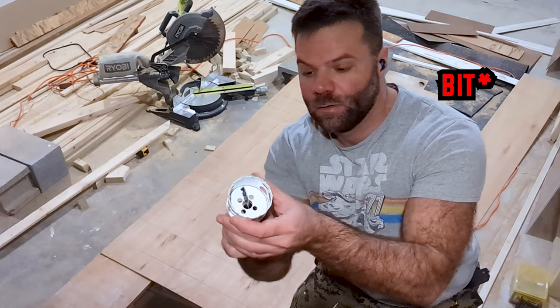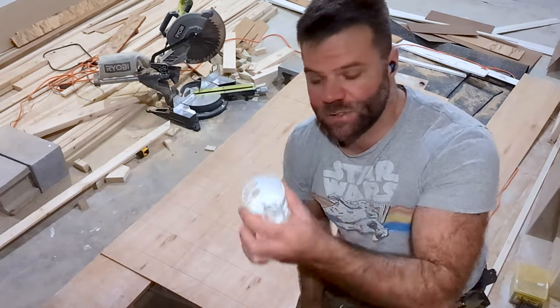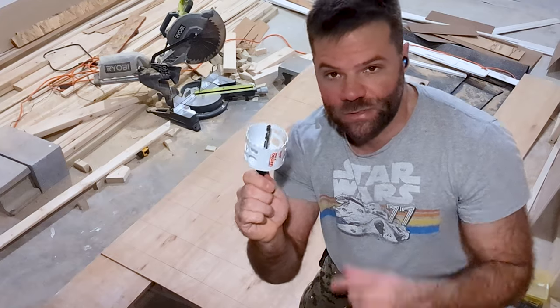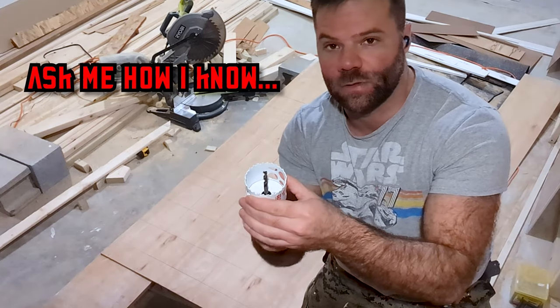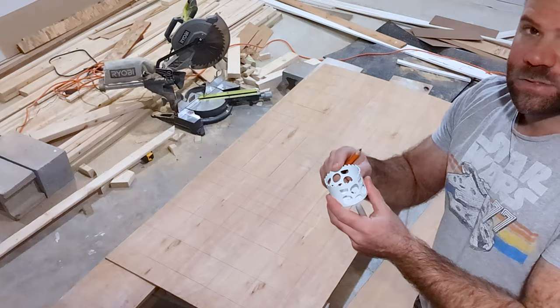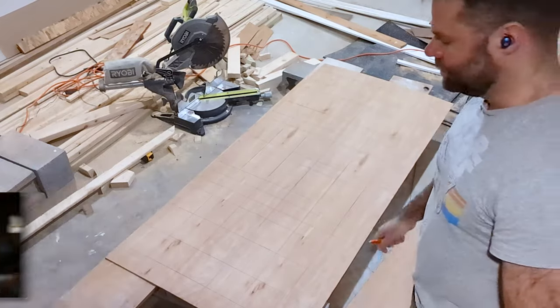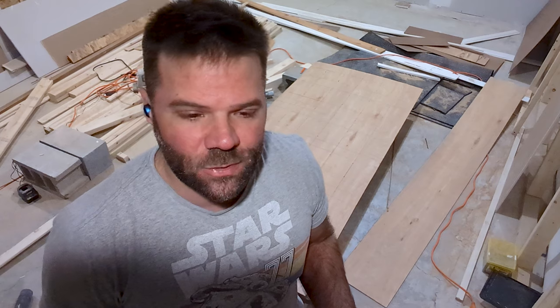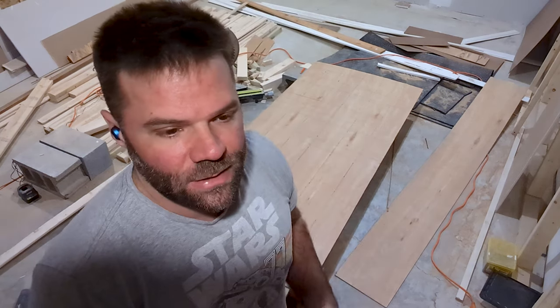I realized I can just take the hole saw, put it right down where it's supposed to be, and trace around it — that's the next step. This is the hole saw; it has an arbor. If you're going to the store, the hole saw alone is a lot cheaper, but that's with the assumption you have the piece that goes inside. It holds it straight — do not try to do your holes without it, it's going to jump and skid across your board and wreck the surface. Just trace the back side, not the sawtooth side, so your line's not cracked. One thing you can do to prevent splintering is put painter's tape or masking tape on the side that you're drilling, or maybe the opposite side — we're going to play around and see.